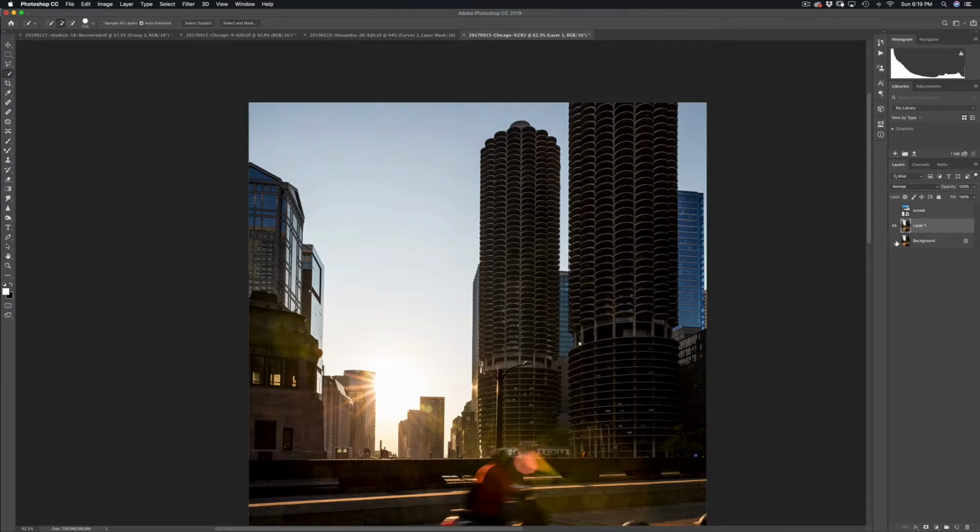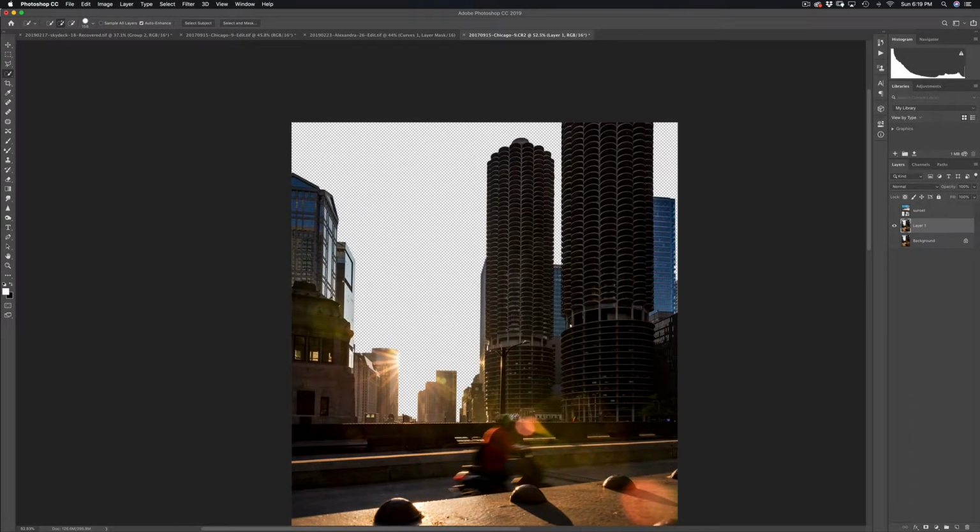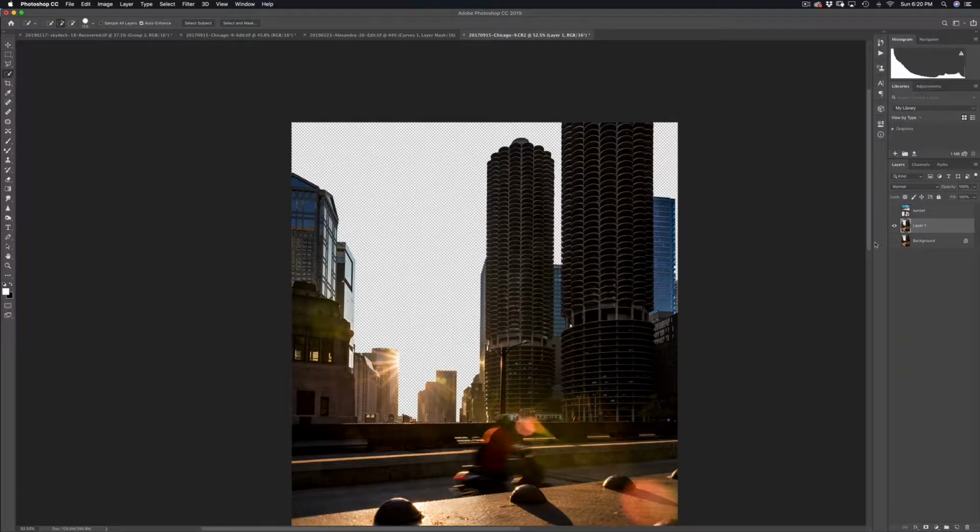And if I turn off the background layer, we can see we now have the foreground that we just had, and then we've got this empty sky back here with nothing. Basically, it's almost like it deleted the sky. But rather than actually deleting the sky from the background layer, what we really did was make a selection of the foreground and put it on its own new layer up above it. And if we turn on the background layer, you can see it's untouched and the sky's still there. So we can always go back to that layer if we need to correct things, or if we need to blend in that background layer a little bit more.